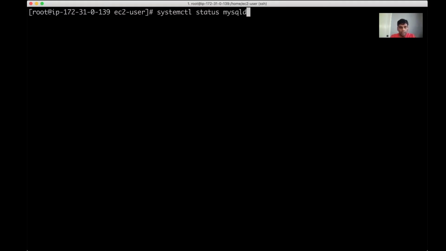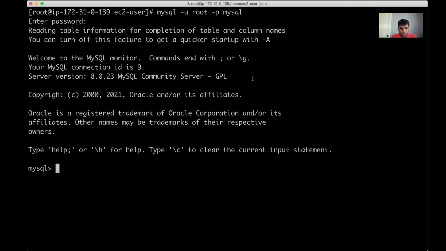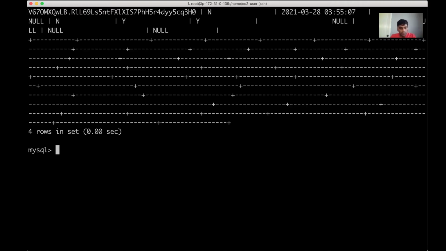And now let me log into the database first. This is the command, and I'm logging into the MySQL schema and putting the password. Okay, here let me run a query. We're just going to select the users which exist in the database, right?